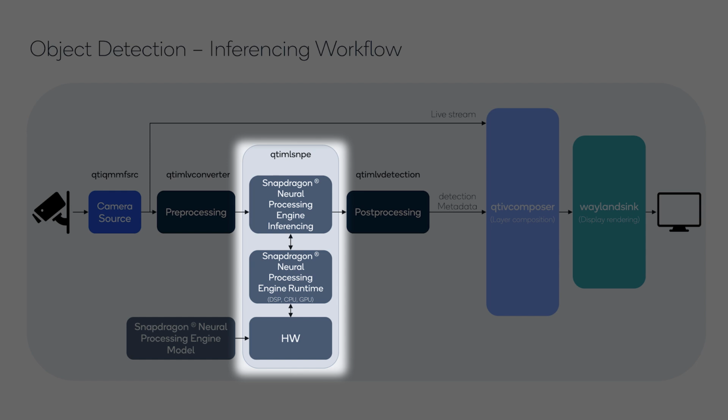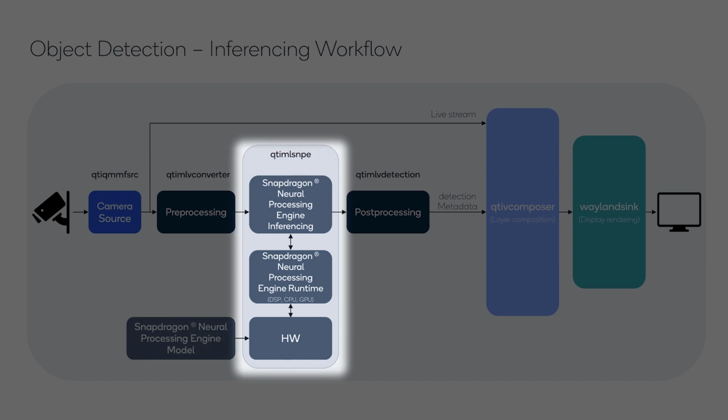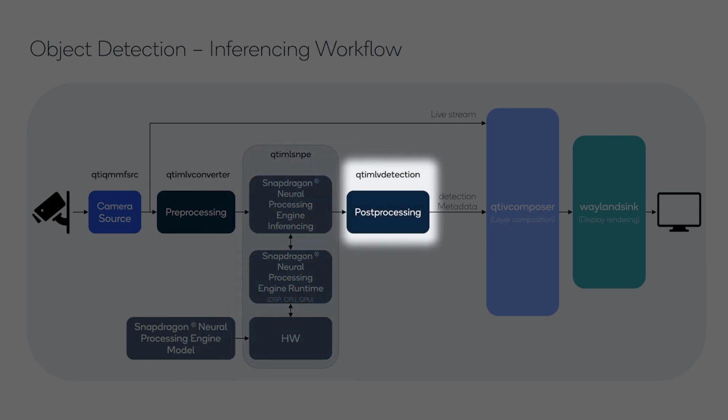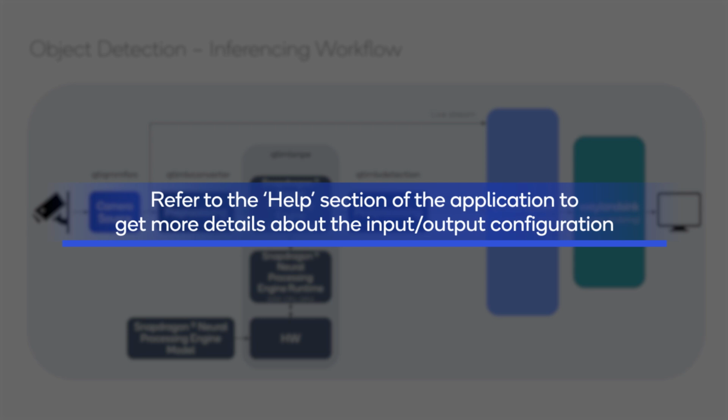It is a GStreamer plugin and it offers options to delegate the execution to the different hardware runtime such as GPU, DSP or CPU. Qualcomm Neural Processing SDK is responsible for loading and executing neural processing based AI models on the hardware. The QTI ML Snappy plugin produces an output tensor that can be passed to a post-processing plugin such as QTI MLV detection. Once you specify the model to be used, it can be loaded and the plugin gains access to the model input and output capabilities. That includes information about the number of tensors, the dimensions, and the data type.